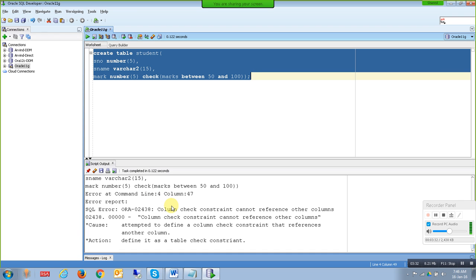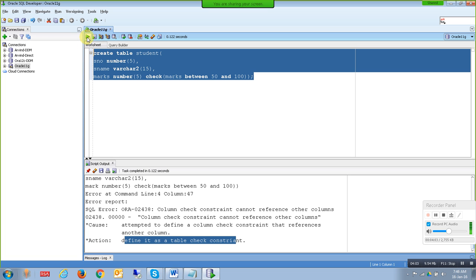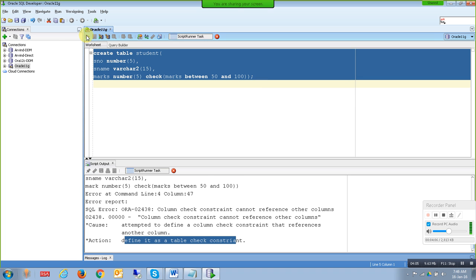So define it as a table check constraint. Just a minute. This is marks, right? Yes. Now the table is created.